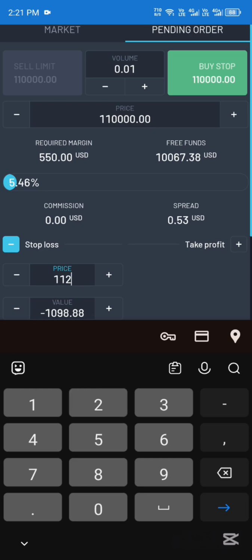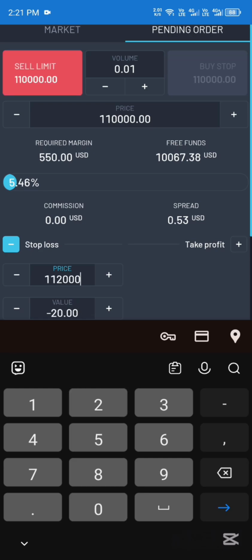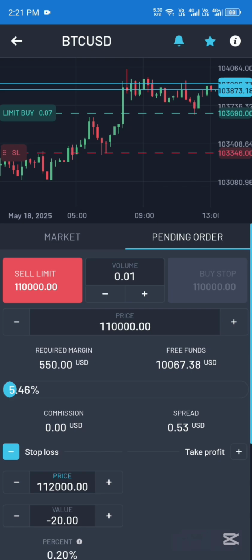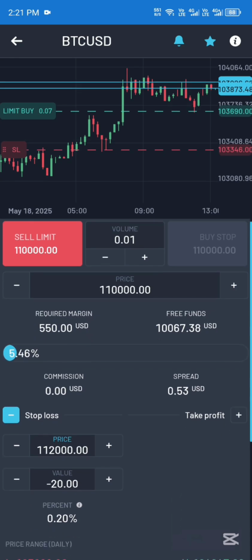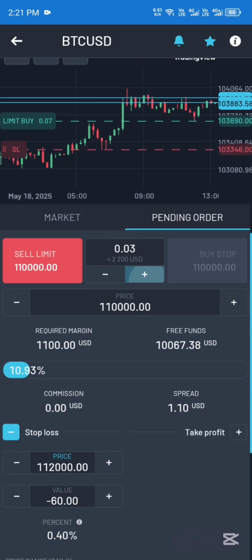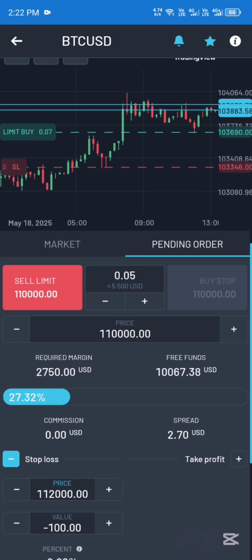112. As you can see, it automatically blurs out the buy position and makes it impossible to click, and only the sell limit is available, because there is no other explanation for it. You're entering at 110, your stop loss is at 112, which is above 110, so that is definitely a sell. And with this, it also shows the value at risk. If you want to risk $100, which is about 1% of this account, this is a $10,000 prop account. This is not a demo account, it's a prop account, so I won't be executing any trades on it because of certain rules.